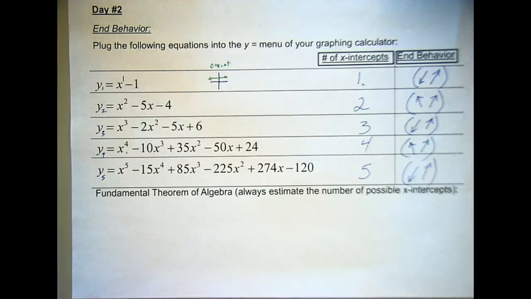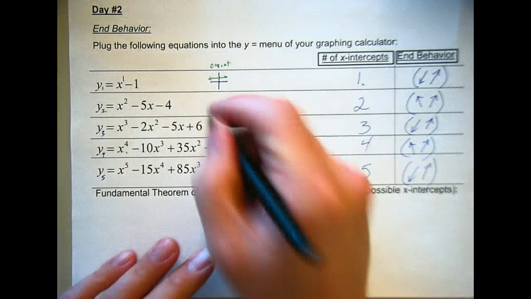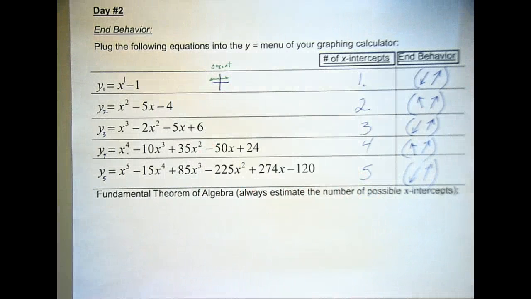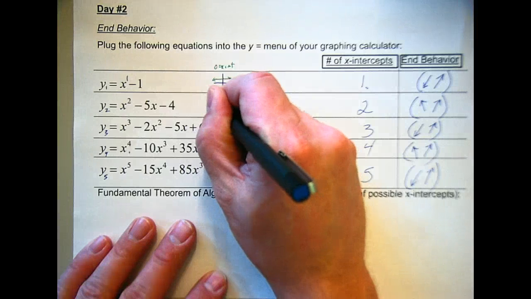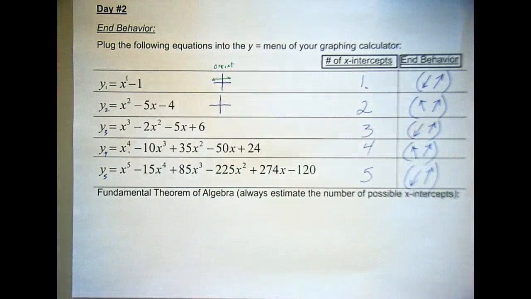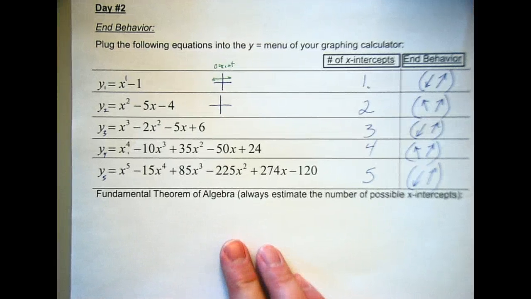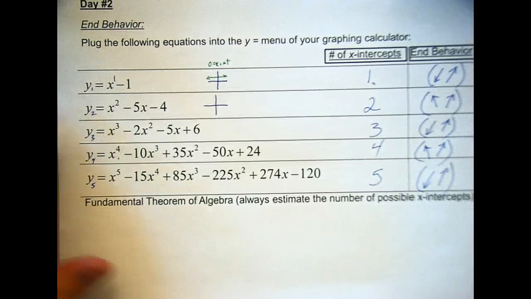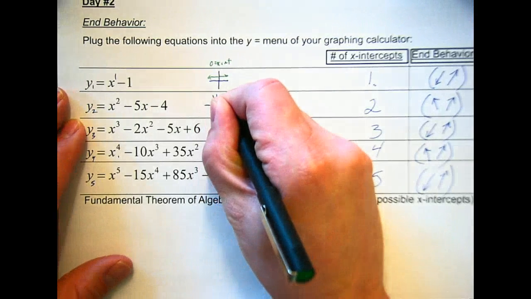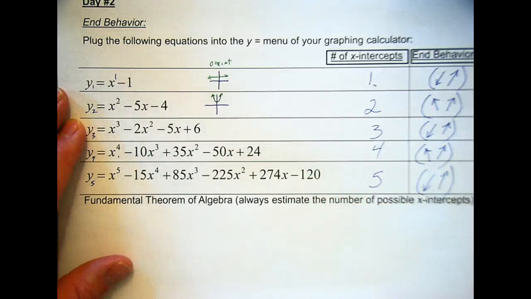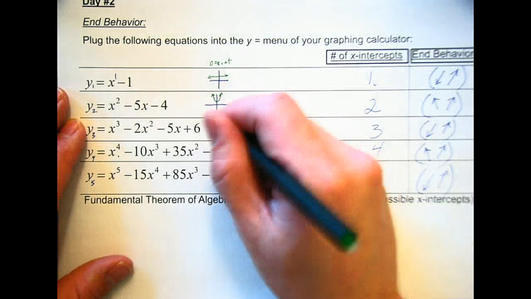All right. How about an x squared? Could we have 0 x-intercepts on an x squared? Okay, go ahead and sketch on your paper what 0 x-intercepts on an x squared would look like. Okay, maybe you sketched something that looked like this, a parabola that doesn't hit the x-axis. Okay, maybe it's going downward, but it's below the x-axis.